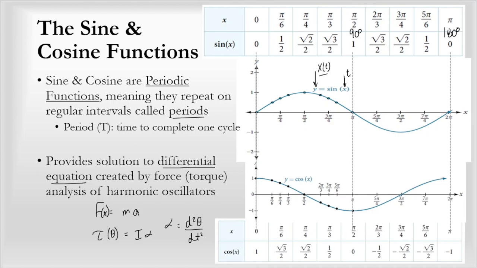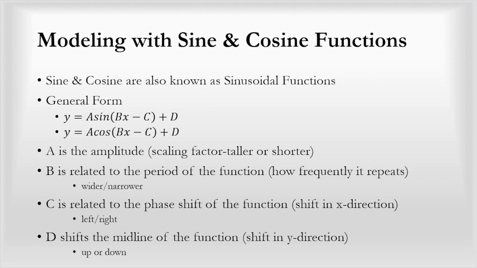Overall, I wanted to remind us how to model with sine and cosine functions. So again, this is pre-calculus material. You may remember how to shift and stretch functions on a coordinate plane, on coordinate axes. If we want to scale it, there's a scaling factor. We're going to recognize this as the amplitude for our motion, A. B is related to the period of the function, how frequently it repeats.